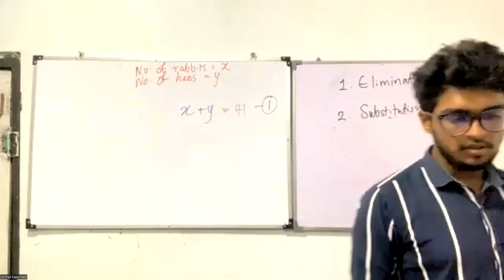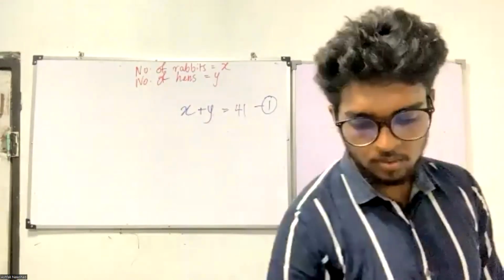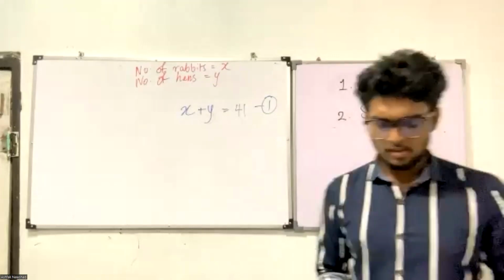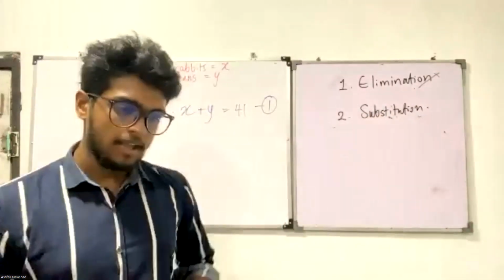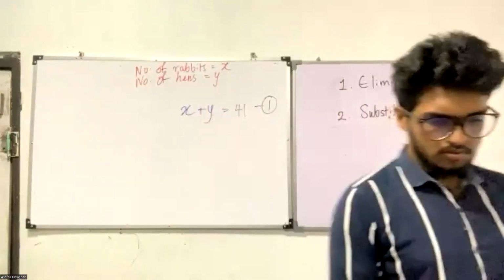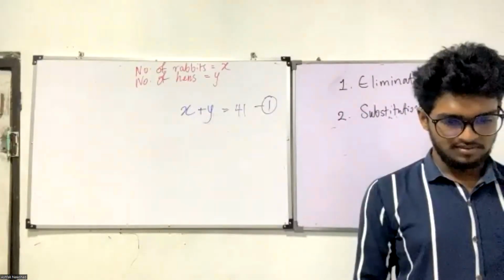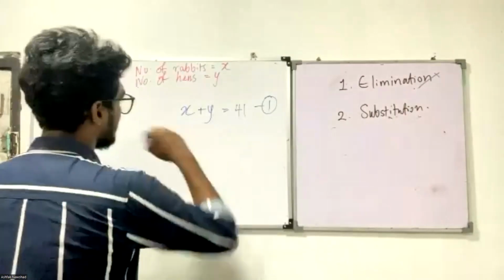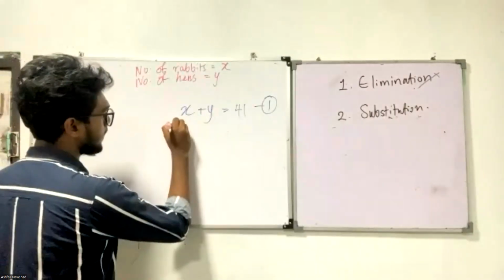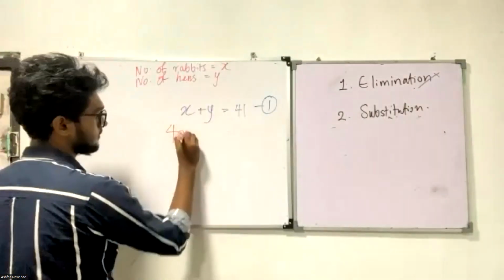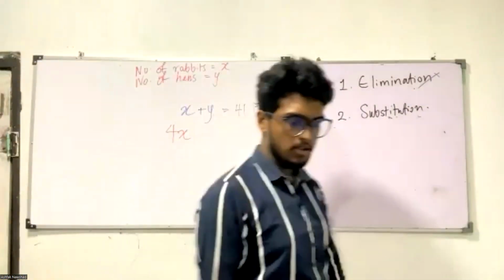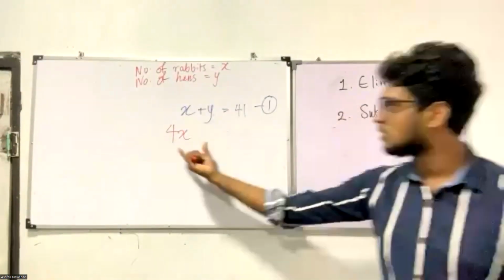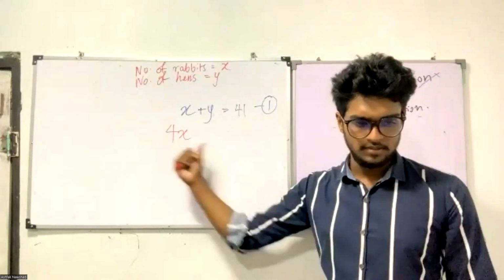And the second equation. In order to do the second equation, this is general knowledge: how many legs does a rabbit have? Is it 3? It's 4. Yes, 4 legs for a rabbit. How many rabbits? x rabbits. So this is the number of legs from rabbits, the contribution of rabbits for the number of legs.